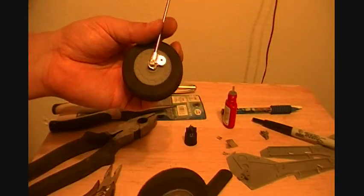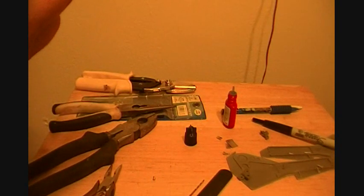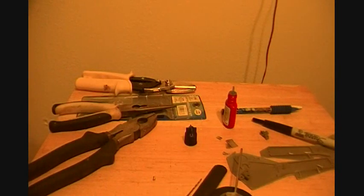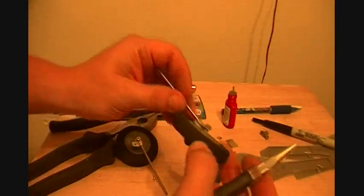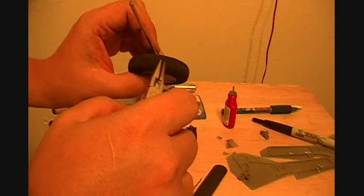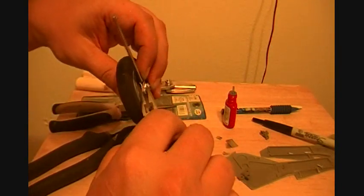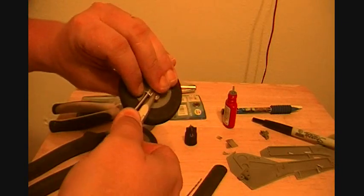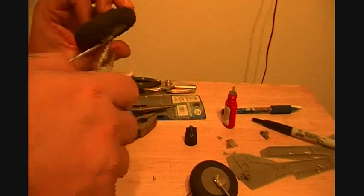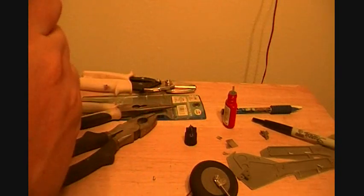Alright, that sorted out — they're both going the right direction. I just flipped it over — I cheated and I don't know if it's gonna bite me later, but we'll see. I need to do a little creative bending here. What you need to look at is how straight this is in comparison to the wheel — this is your toe in and toe out. If you want more toe out or more toe in, you just bend these tabs one way or the other and that will give you your wheel alignment.